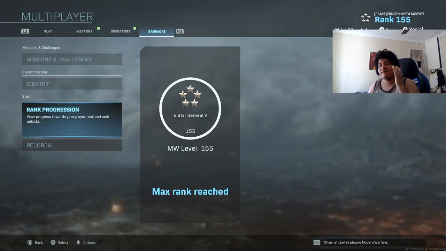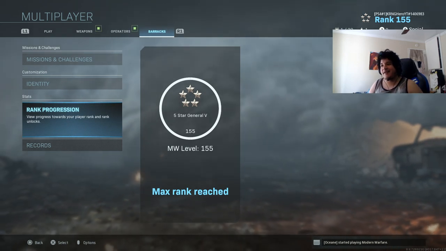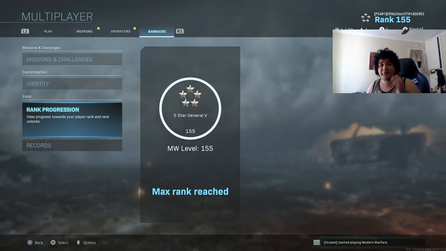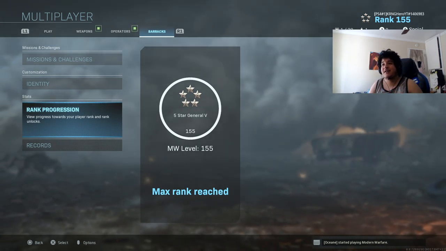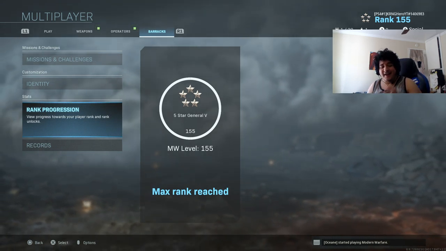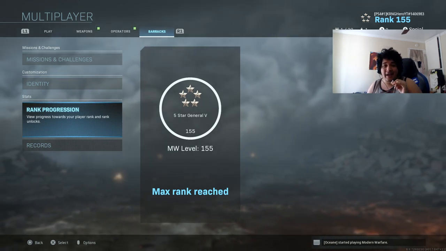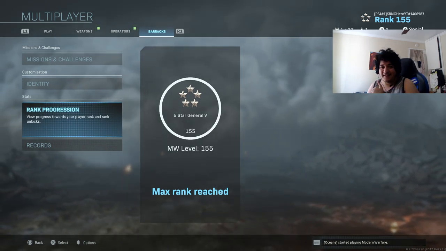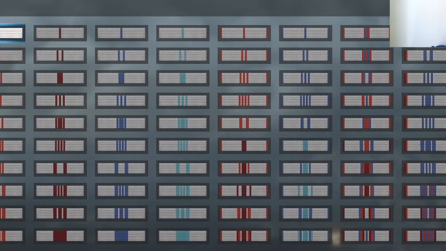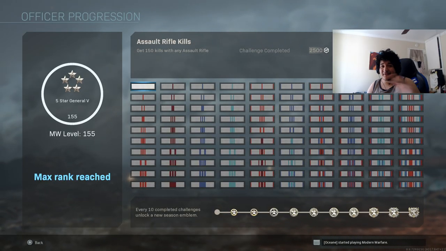In case you guys didn't know, from level 56 to level 155, those are called officer ranks that you pretty much complete. And with those ranks, you also get challenges, which you access here in your rank progression. So we're going to click on here, and you guys are going to see that I have every single challenge completed in Call of Duty Modern Warfare and what the emblem looks like. Let's look at it right now. There you go! All of them are completed.